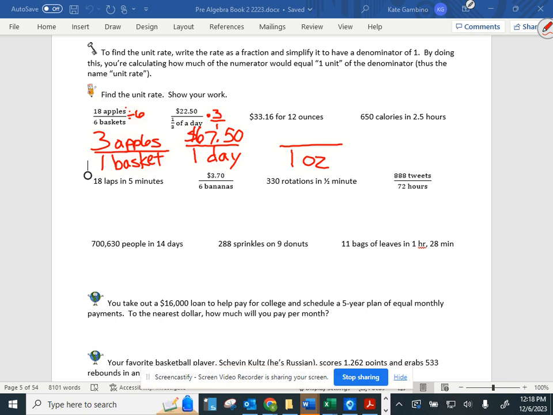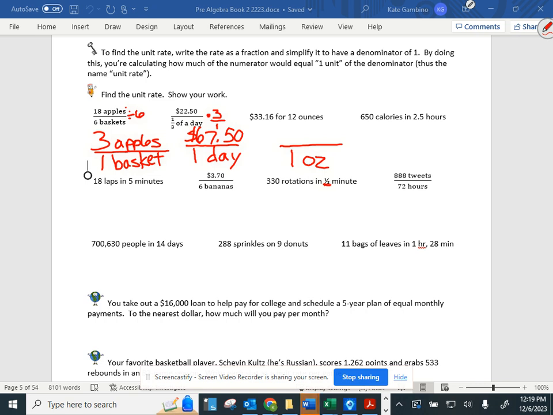Okay, so you need to make sure your answer is as a fraction. We need to make sure that everyone has a 1 as a denominator. We need to make sure that whatever we do to the denominator, we do to the numerator. Most of the time we're dividing out that denominator. Every once in a while we have to multiply if there's a fraction as our denominator. So when you see a fraction as your denominator, you know you have to multiply.